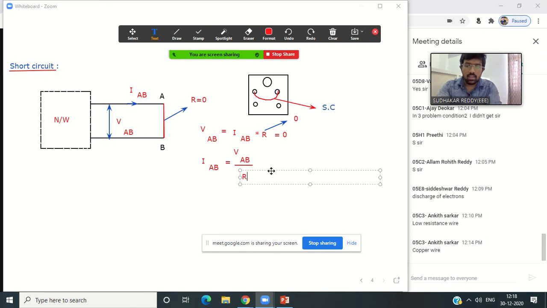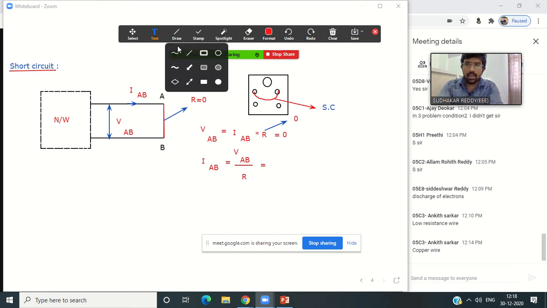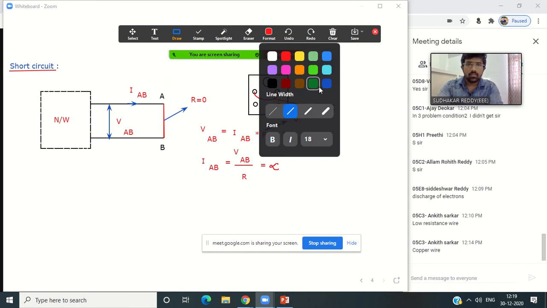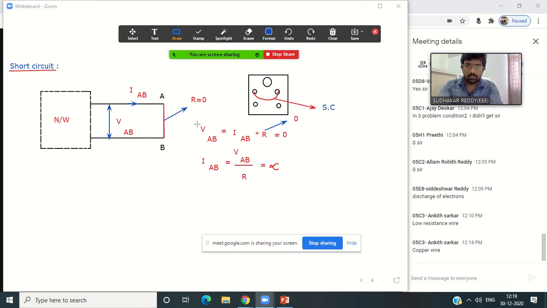That means this is what happens when there occurs a short circuit. Why are we calling this a short circuit? After connecting the conducting wire between the 2 points, how much current is passing through that path? Ideally speaking, an infinite amount of current is passing through that path. And what is the voltage across the 2 points? It is 0, right? Good.